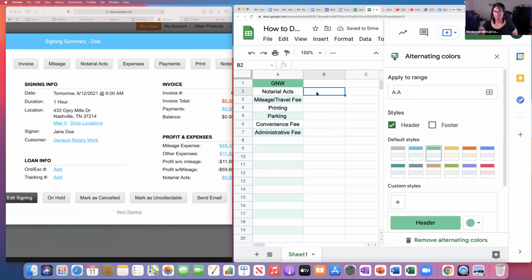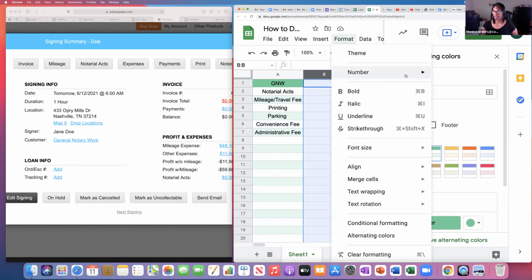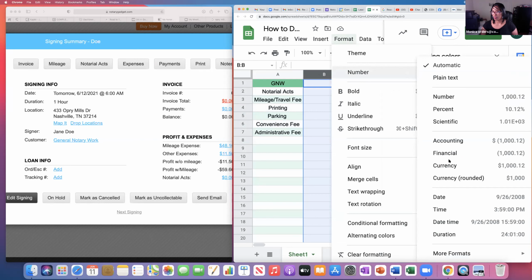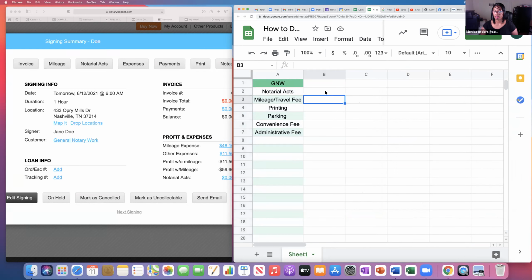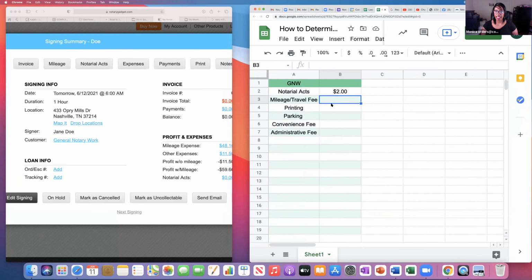We've got notarial acts. So your Secretary of State may say you can charge $2 for a notarial act. Our notary gadget told us that we could charge $48.16. And that's going to be because we use that furthest most geographical point to determine it, knowing full well that we are rarely going to travel that far.